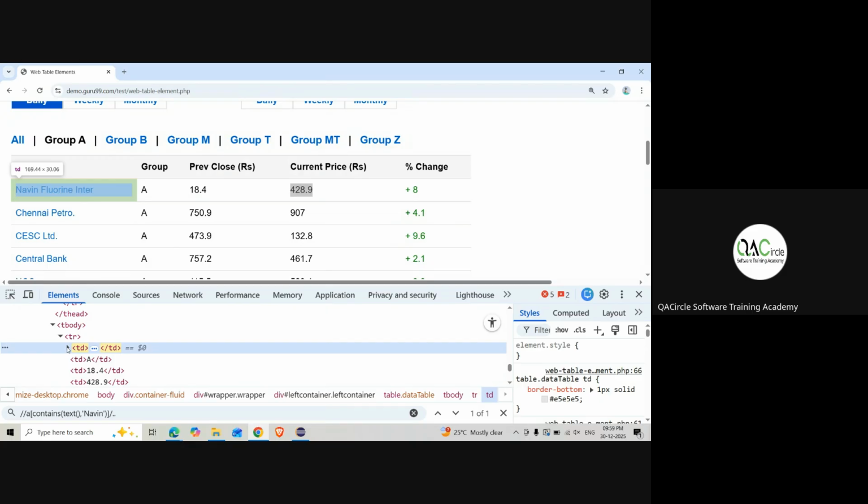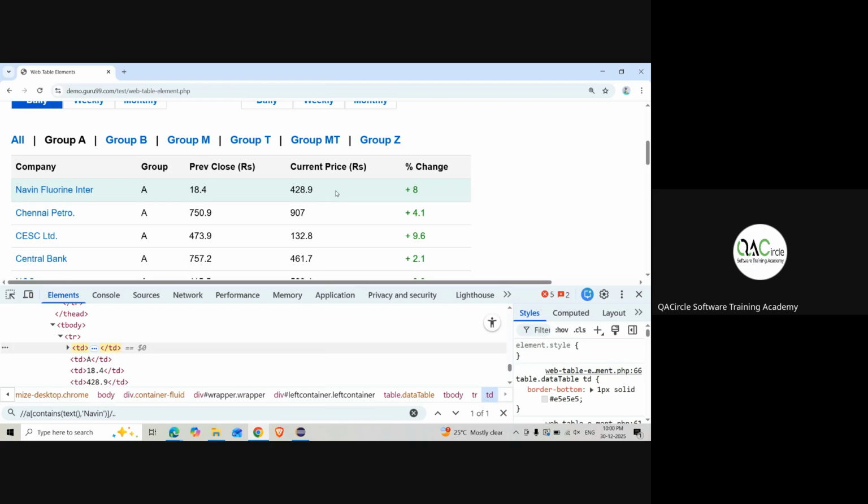Now I have to use a simple following sibling. So from here, if we go here, TR has 1, 2, 3, 4, 5 children. So I want, based on this, the fourth sibling, 1, 2, 3, third sibling, I'll get the current price. Okay. Just look onto the screen. It might be a little confusing or a little advanced.